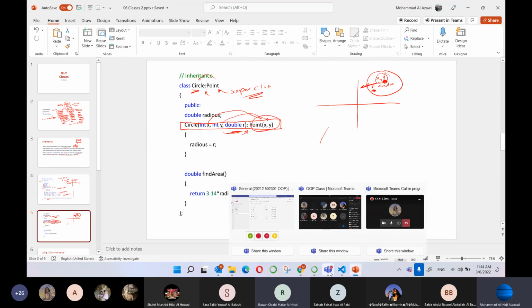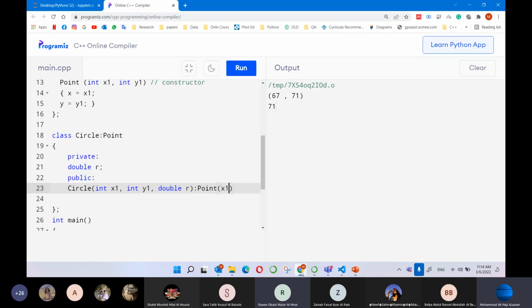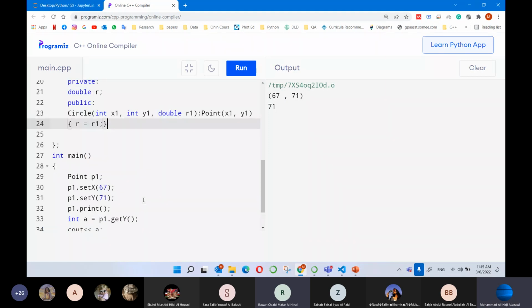So here I will continue with this. Okay, x1 comma y1, and of course r equals r1. What's r1? I will change this to r1. By the way, I will repeat this again next lecture. I want you to read it, and I will repeat it.